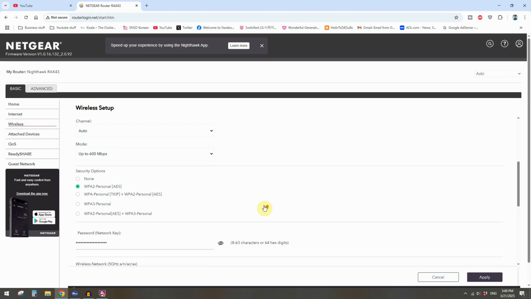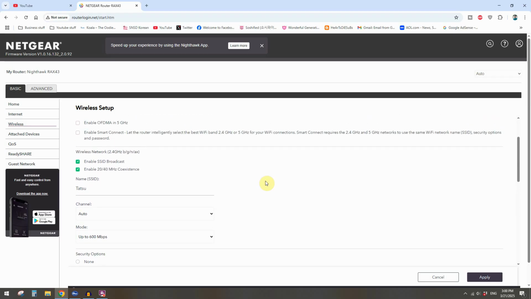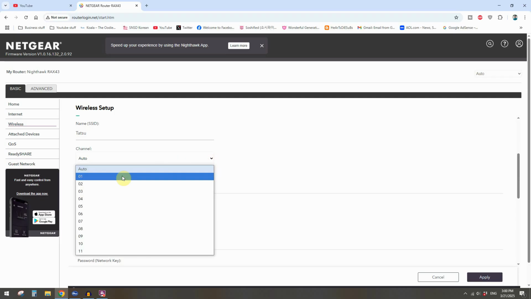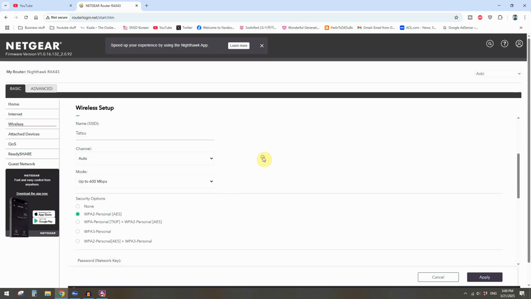And then also on your 2.4, you want to make sure that your channel is on, the instructions say 1 to 11. So my particular router only has 11 channels, so it doesn't really matter. If you want to use 6, I've seen 6 is a pretty good one. So you could try just using that specific channel to connect. And then also the WPA2 personal is the security option that you want to use. Again, hit apply, let it do its thing. Check your devices to make sure the 5.0 isn't coming up, and then you should be good.